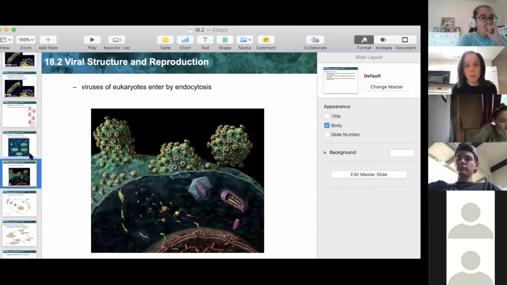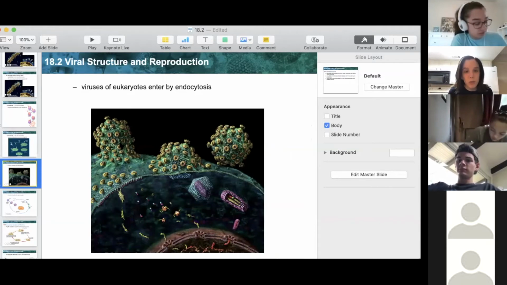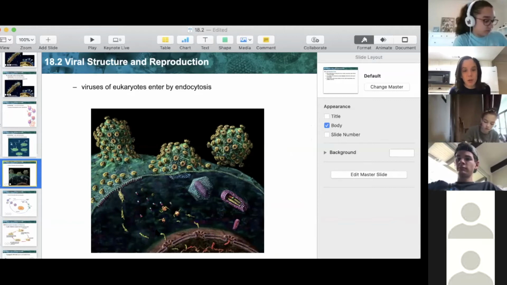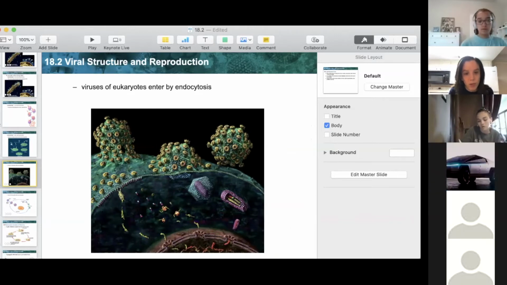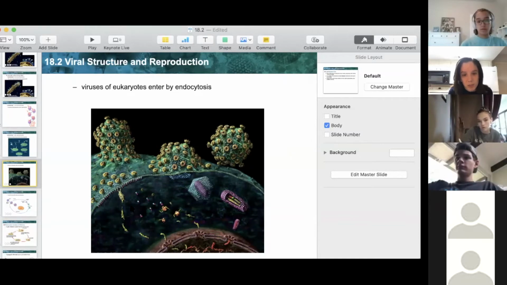So that was for prokaryotic cells, bacteria. For eukaryotic cells, the viruses actually will enter. Cells that are found in plants, animals, and humans, the viruses actually won't stay outside. They're going to enter into the cell. And that's what we see in this picture right here. The virus is the circular green thing. This is a cell, and the cell is going to absorb the virus into it. Once inside, the DNA from the virus, you see in gold right here, will create more viruses.